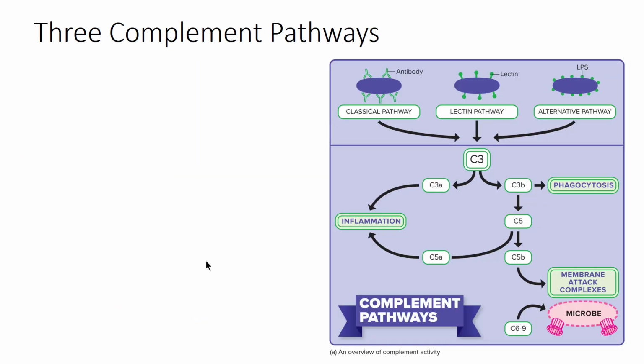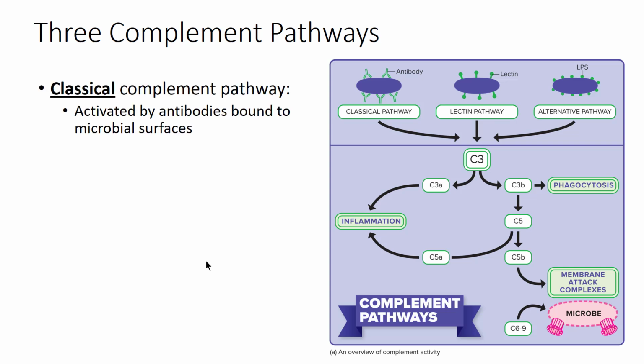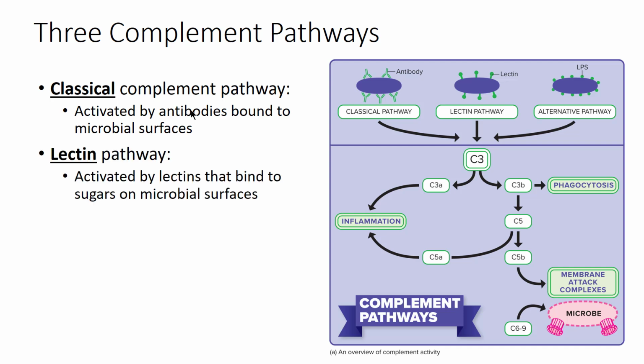Last thing is just to reiterate, there are 3 complement pathways. The classical pathway, these are activated by antibodies. So the body produces antibodies through the acquired or the adaptive third line of defense, which we talk about next week in chapter 16. So antibodies end up enhancing complement once they're produced. Lectin is a pathway activated by certain sugars. Lectins bind to sugars, I should say, and lectins then can recognize certain surface proteins and activate complement in that mechanism.